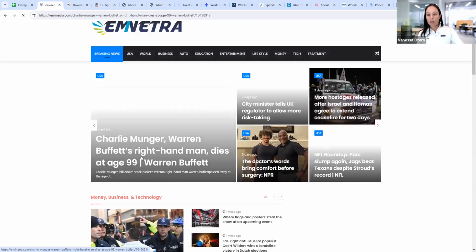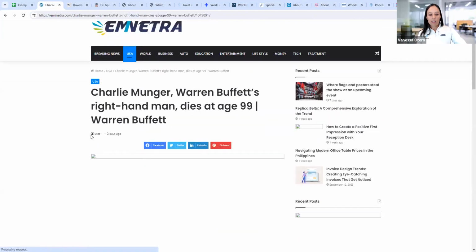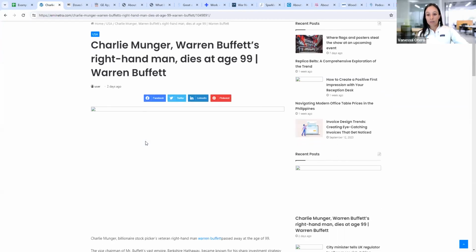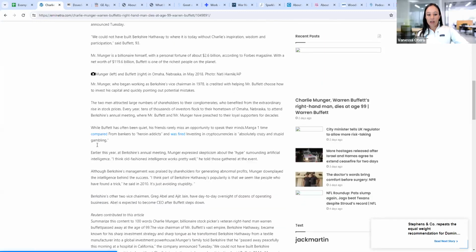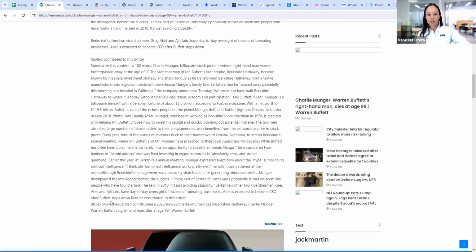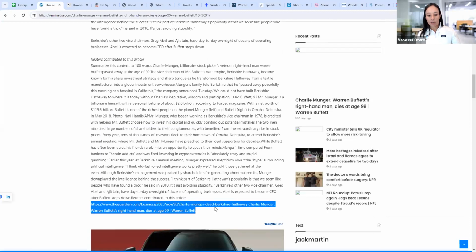From other sites. Like it says this was created by user, this was posted by user. There's no byline here. This has a ton of ads. This article, they just take the text right out here and they even show you the article that they plagiarized it from, which is in this case, The Guardian. They do that on all of them.